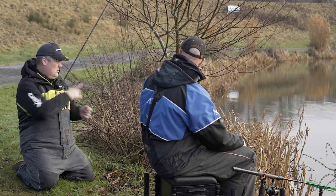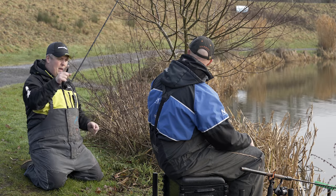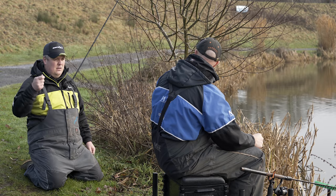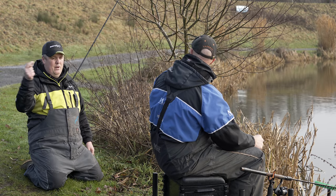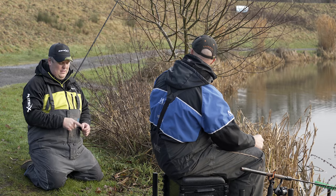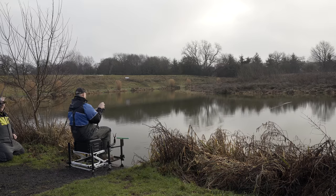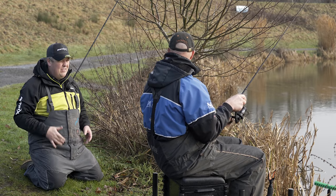Cuts through the wind. Talking of which, when you hit the clip, what I want is to get my rod down as quickly as possible. Because the longer you keep your rod vertical after you've hit the clip, the more of a bow forms in your line, and then it takes longer to tighten up to your feeder, which is something I never want. Yeah, 100%. As soon as you hit your clip, put your rod down, and you want that line to be straight on the water, not curling all the way around, ideally.